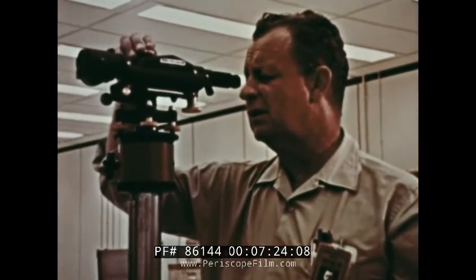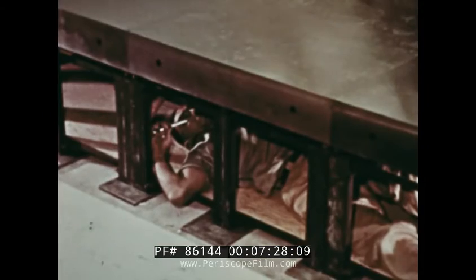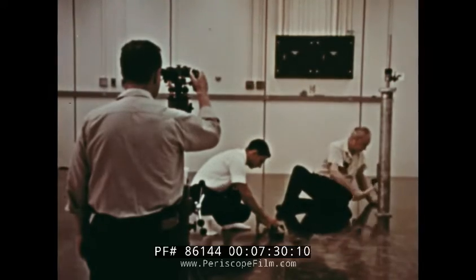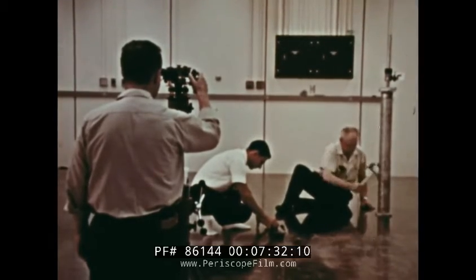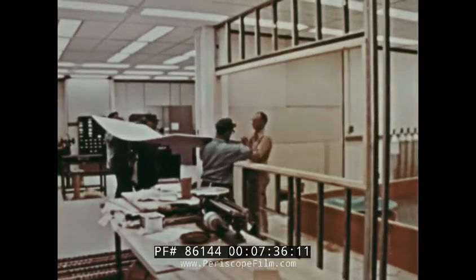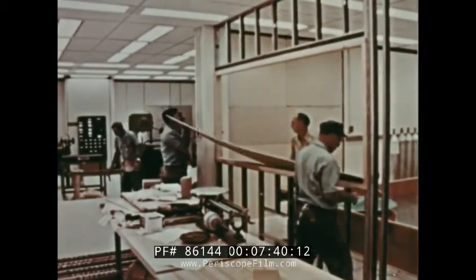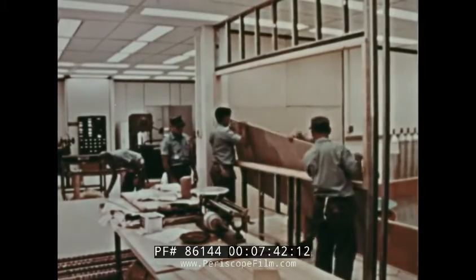The accuracy of installation of this floor was extremely critical. The overall alignment of the level was held to approximately 3/1000th of an inch. The joints line up to within 3/10000th of an inch. Because airborne dirt and dust collect on the finely machined floor, a clean room was built to protect it.